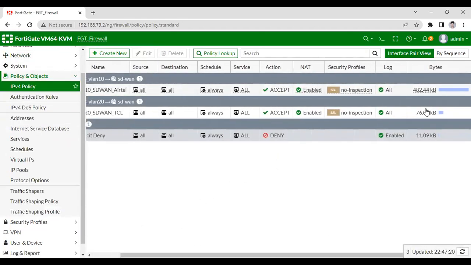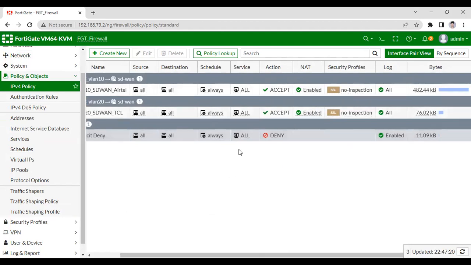As you can see that traffic is moving through both links, right? So configure terminal, interface, no shutdown, right? Interface brief, all the interfaces up. So as you can see that the traffic is moving through both links, right?